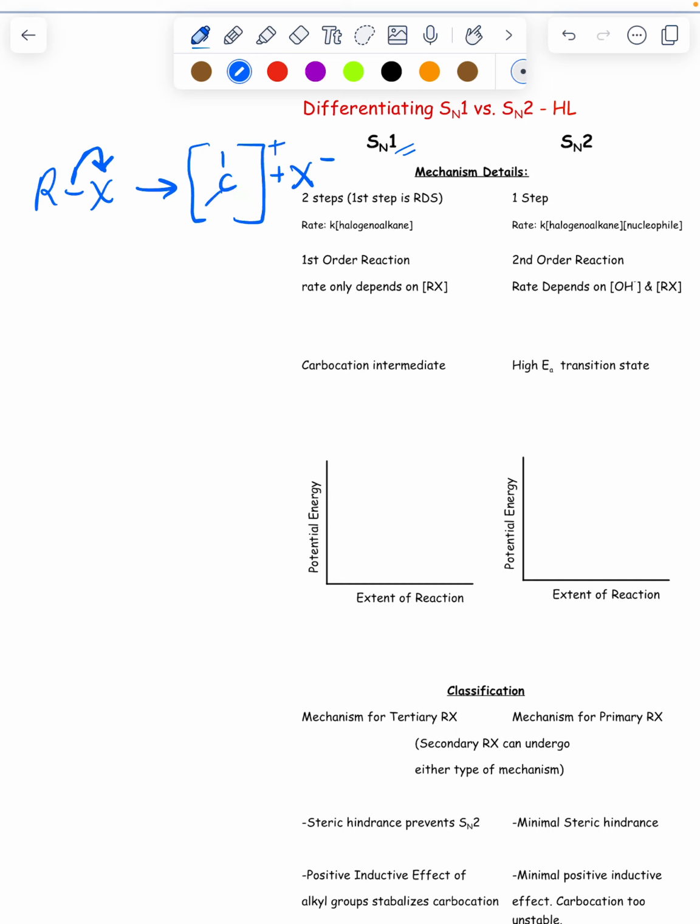Now, it will always end up looking like this, sort of trigonal planar in shape, because carbon's fourth bond has just left, and that leaves the carbon behind with 3 bonds. In the second step, a distinct step in the reaction, the nucleophile, which is usually a hydroxide ion, in the IB anyways, will donate an electron pair to that positively charged carbon atom, and you'll end up forming an alcohol. I'm using R to represent just a generic carbon chain, whatever the structure.